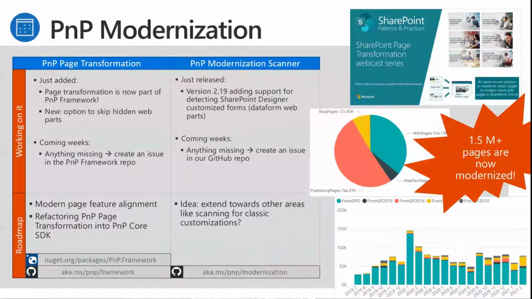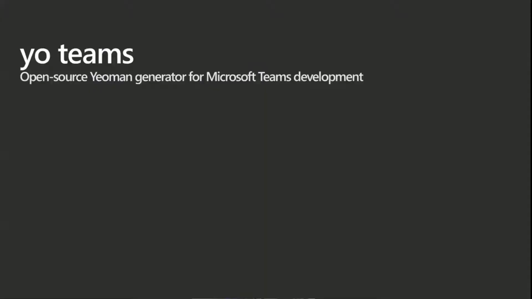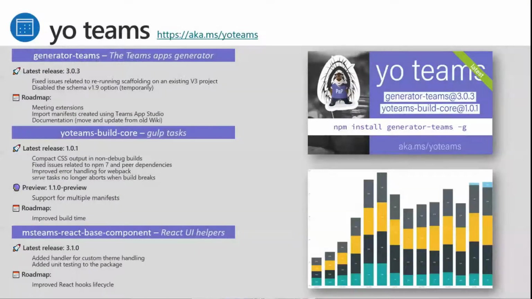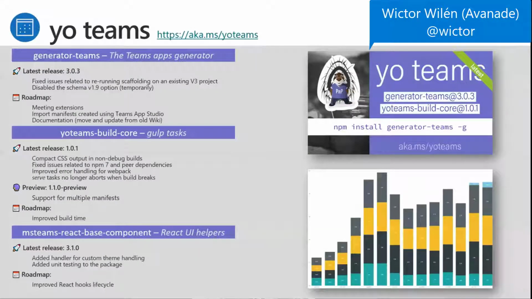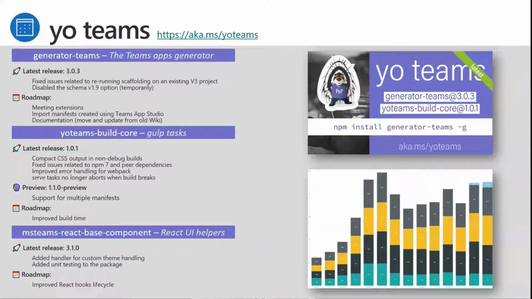Okay, thank you, Bert. It's now time to talk about one of my favorite tools nowadays, the OTeams. So Victor, please let us know what the latest news is. Thanks, Paolo. Yes, I think we have some great updates. Two weeks ago, we announced the release of version 3. We had three patches since then, smaller fixes of various things. The roadmap was updated right now, and this was actually updated before Paolo came up with some great ideas this morning.